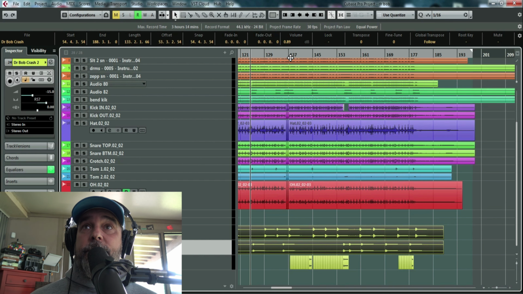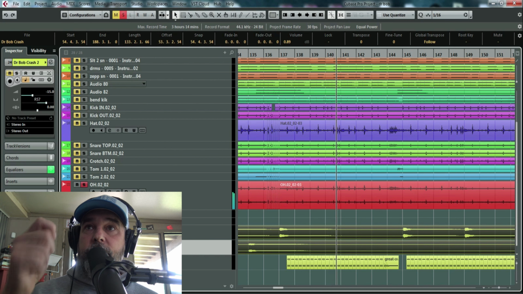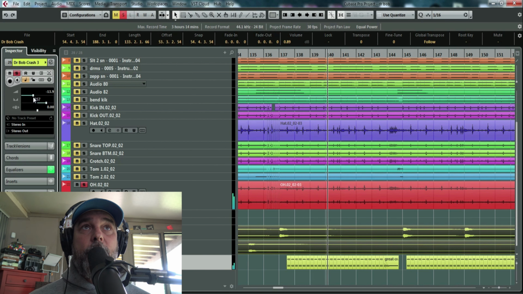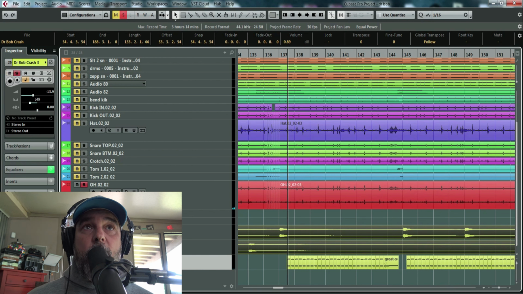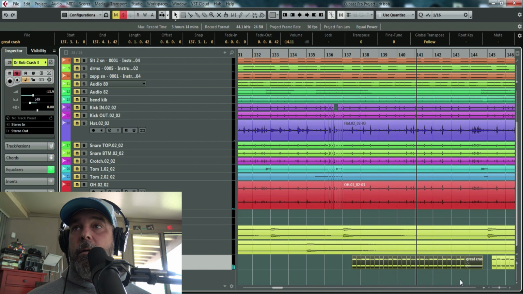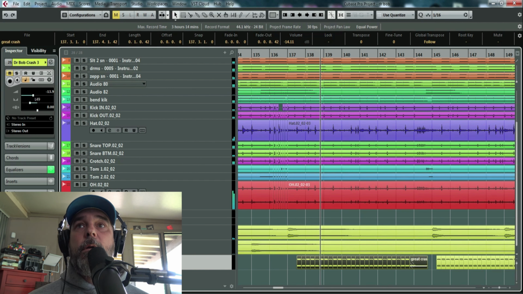So, and here's another thing I did. Let's go here to this section in the overheads. He's obviously riding a crash. So, I rode a crash with him. Left it out there where he did the fill. Here it is without the crash cymbal. I just pasted a crash. I mean, it probably sounds terrible. Doesn't matter. You'll never hear that in the track. I'm just going for the wash. And here it is with it.